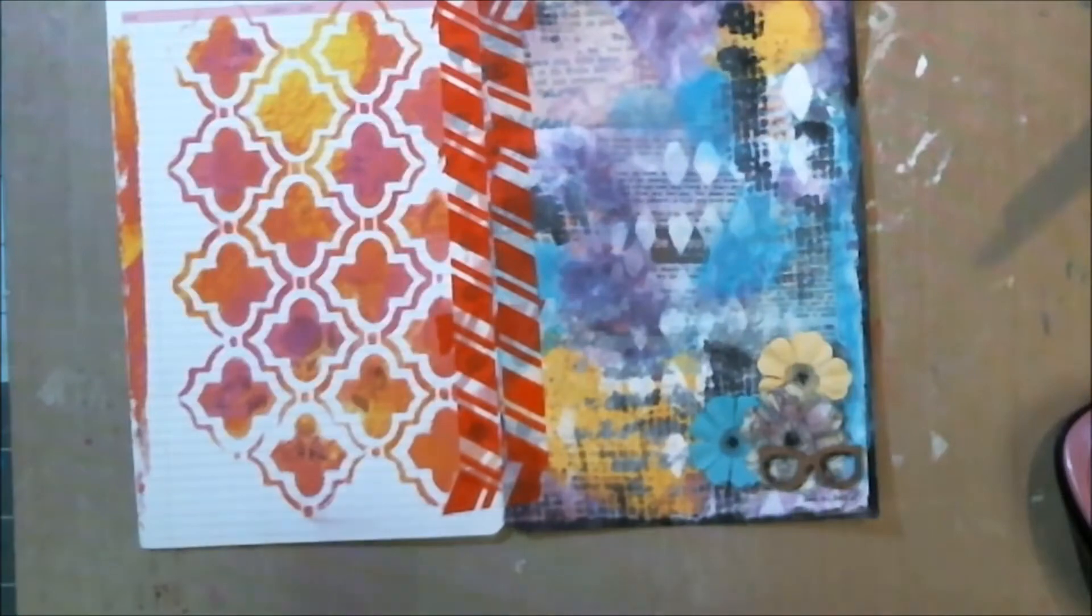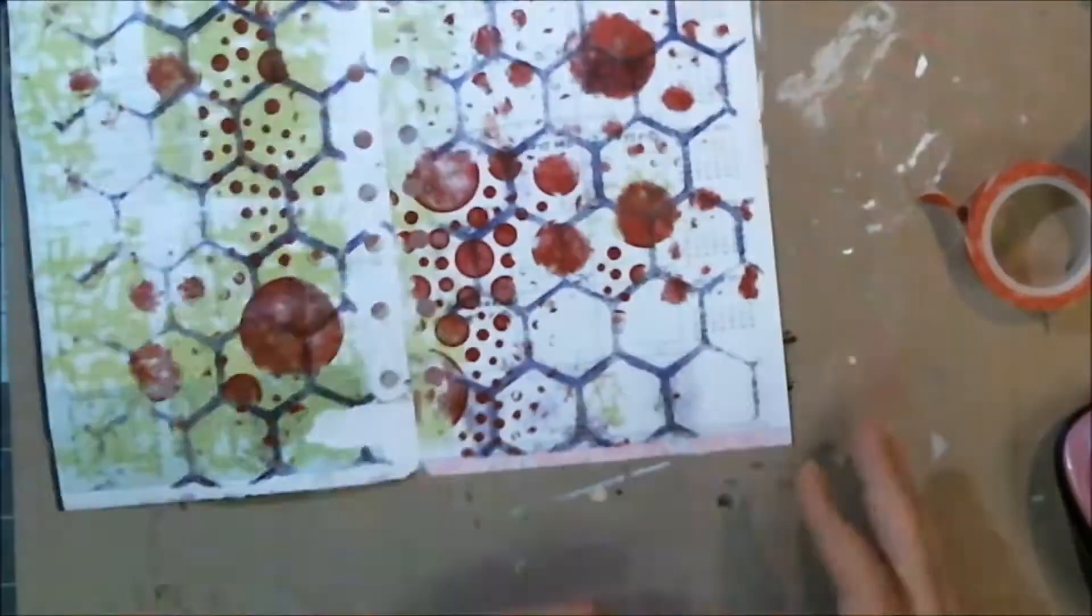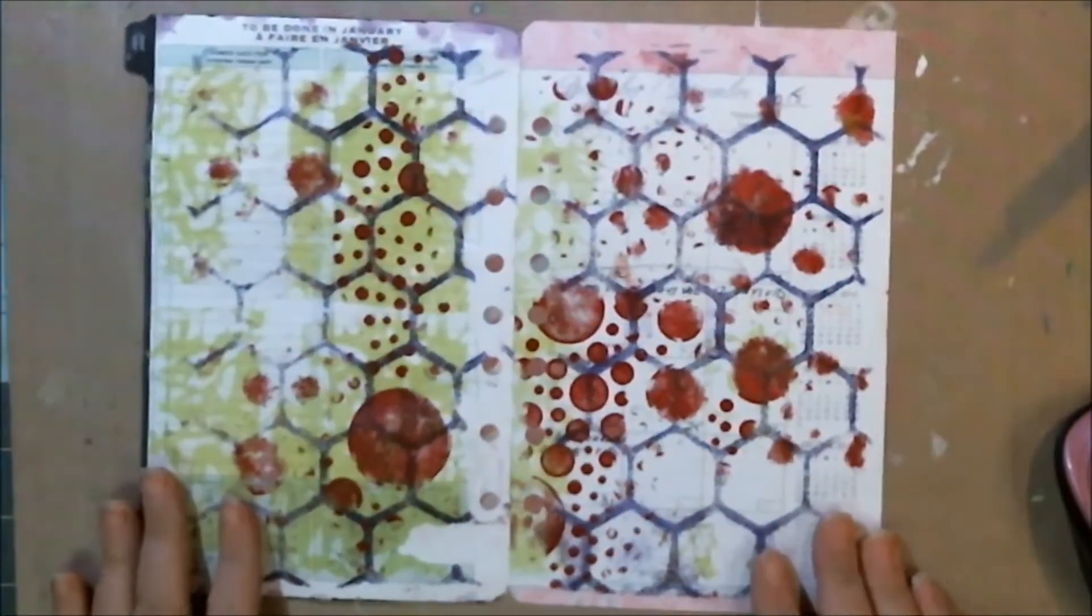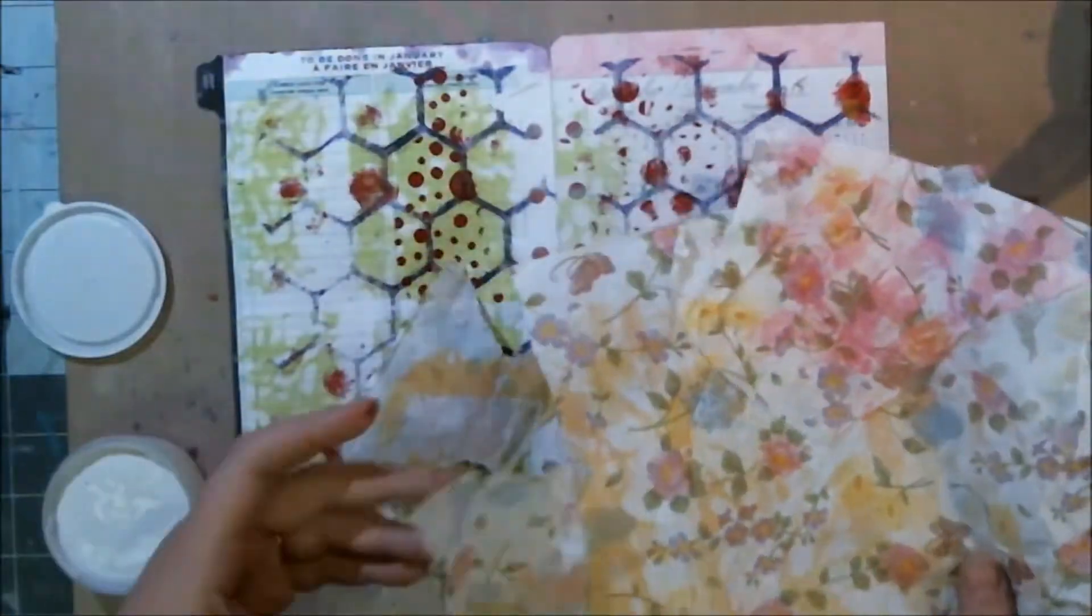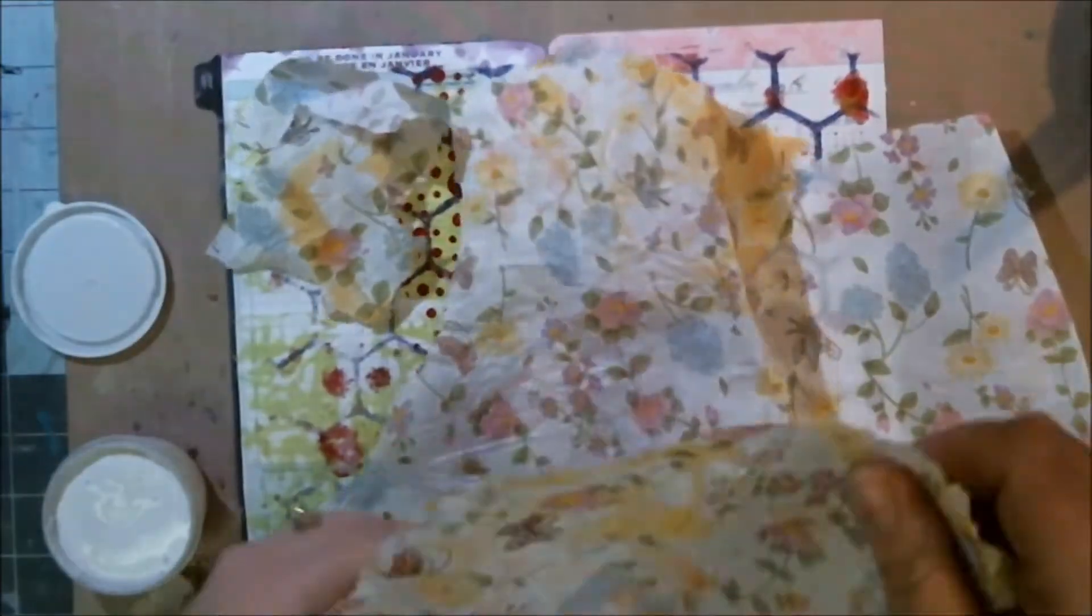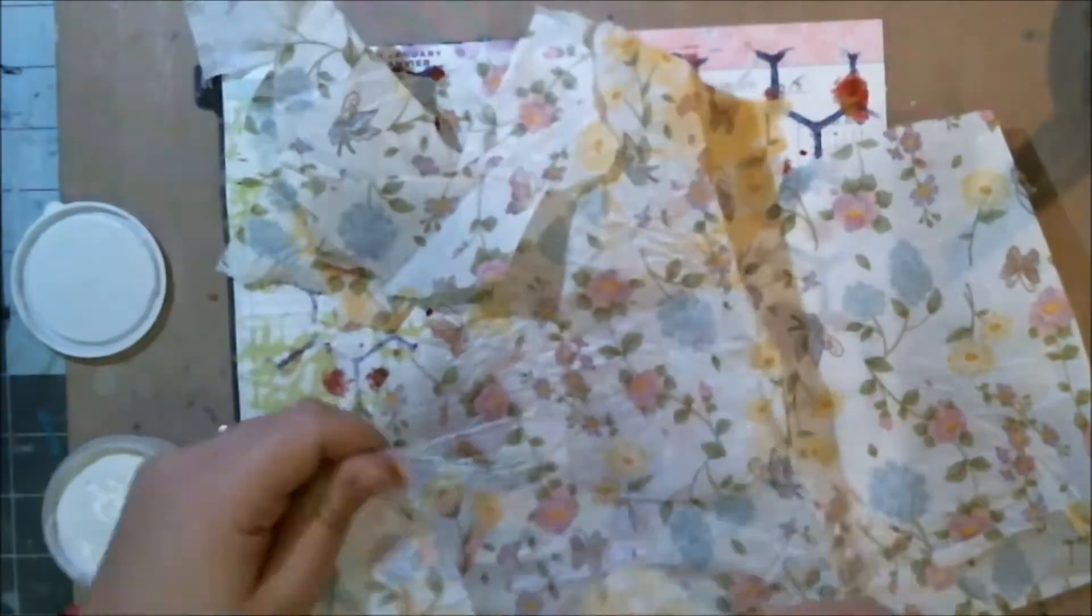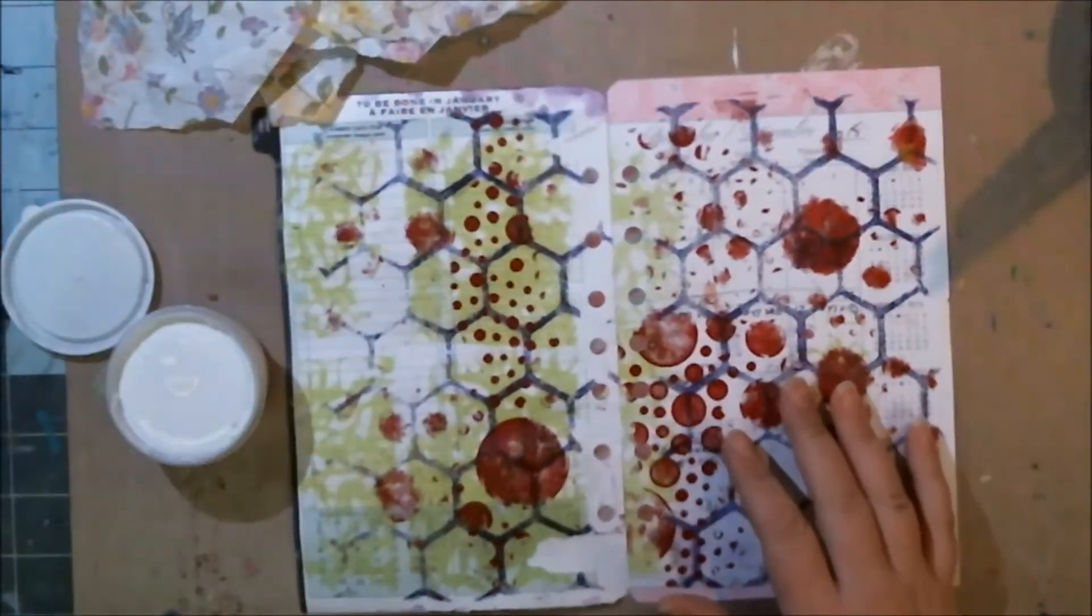I'm going to show you at the very end of this video why I need to change how I do that, but that can wait till the end. I liked this jelly printed page and sort of wanted to keep it, but I ended up going where the wind blew me and lost all of the print in the background except for the purple hexagons.